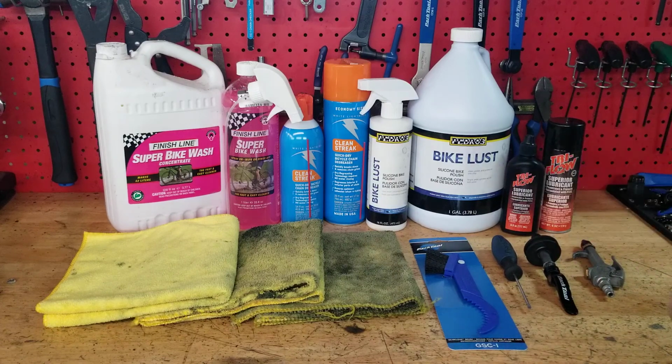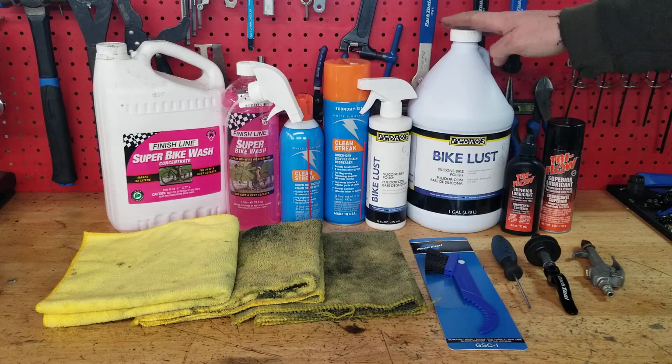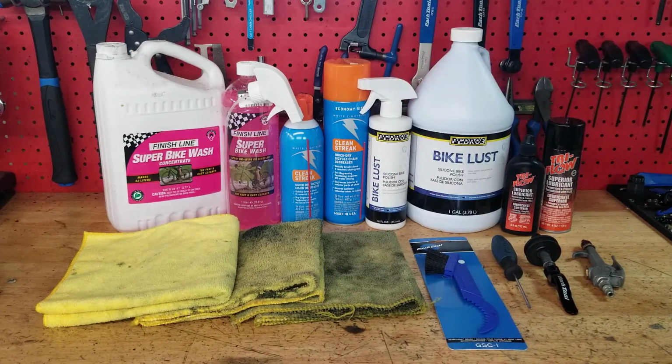For polish, I use Pedro's Bike Lust. I typically buy the gallon size for the bike shop, and I pour it into a smaller bottle. That's what I use on frames, tires, rims, anything rubber like boots on suspension. Works really well for that.